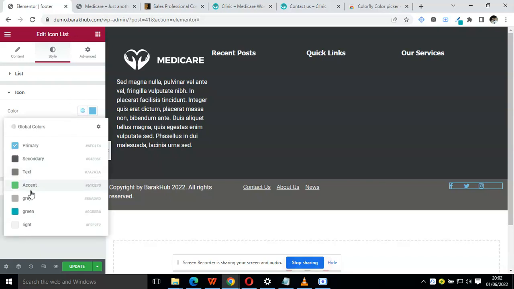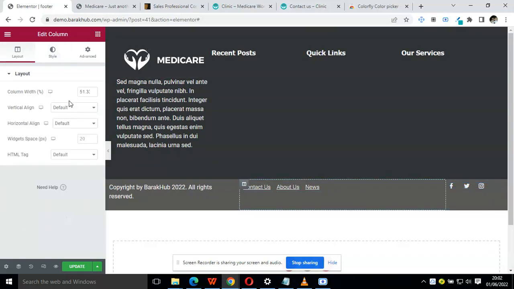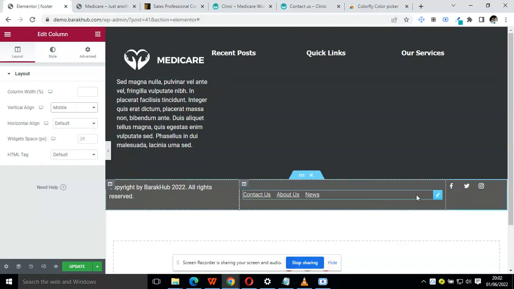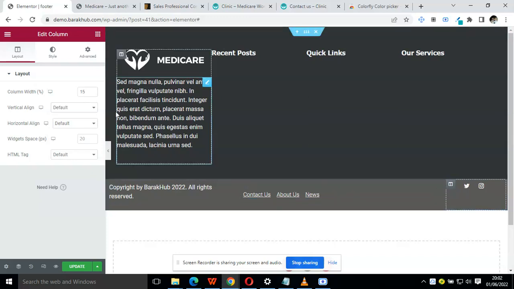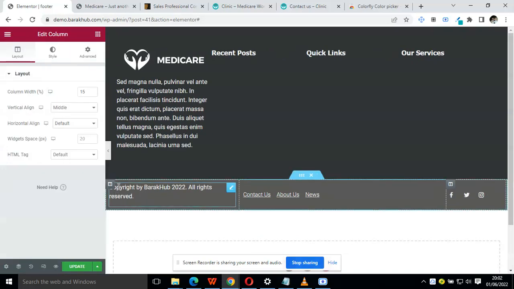Some style to this, give this to middle, this one to middle, this one to middle. That's how it's looking like. Oh, why this one not in the middle? So it should be in the middle.